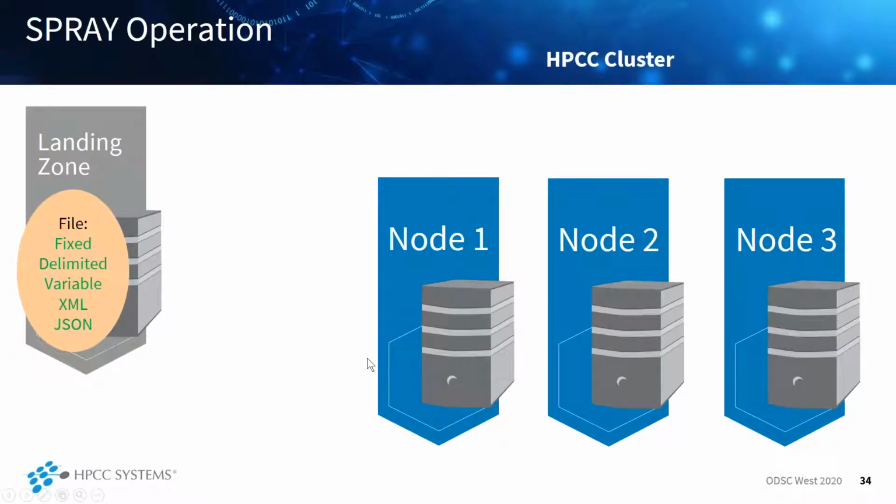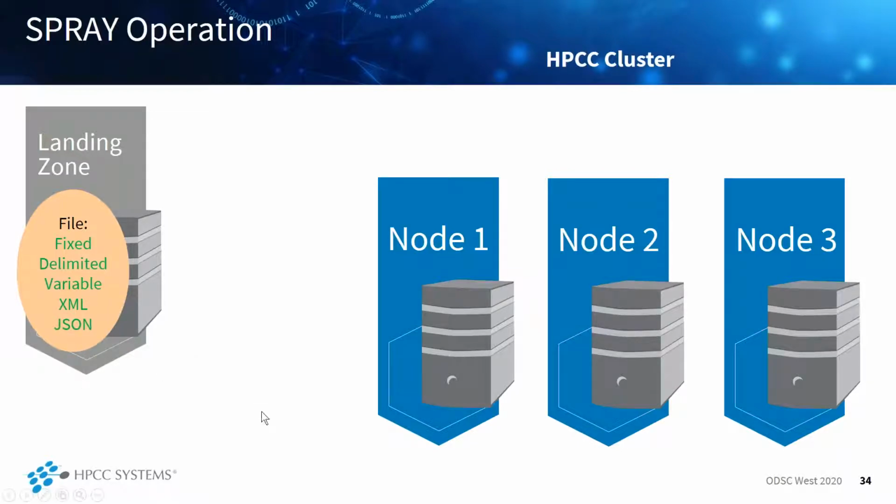Now, Hugo's going to demonstrate the operation of moving data from the landing zone over to your cluster. We're going to be working with a property data set in the next couple of sessions here. So we're going to spray some property data, and then we're going to run a quick cross-tabulation report that Hugo demonstrated earlier. And then we're going to actually show you the built-in visualization that is bundled automatically with ECL without you having to go to some kind of external visualization source, although you can. But ECL is built in automatically to have some pretty powerful visualization tools that you can distribute to your customer or to other developers or to your manager for that matter.